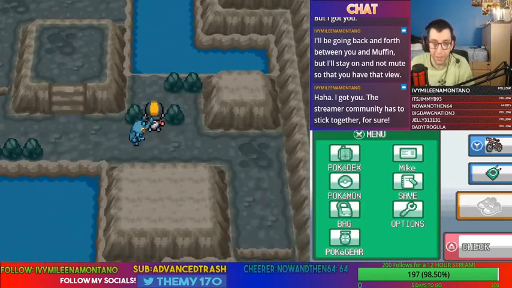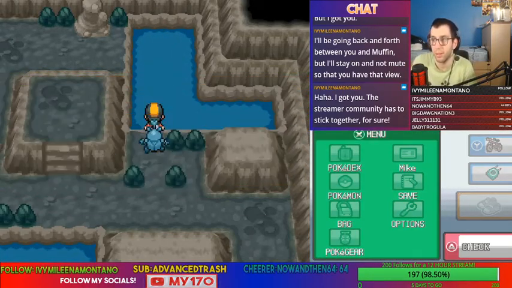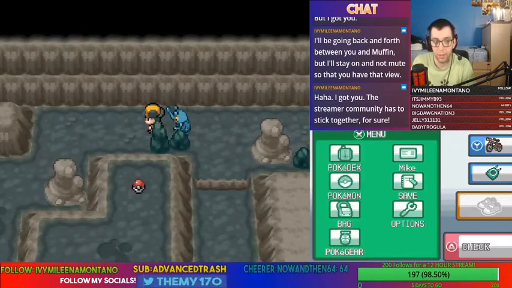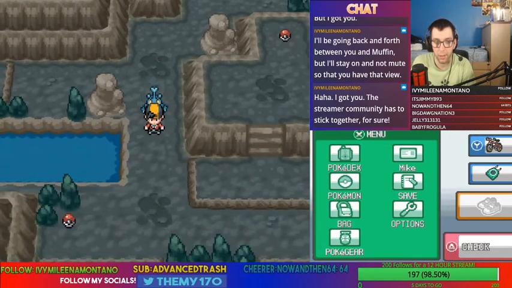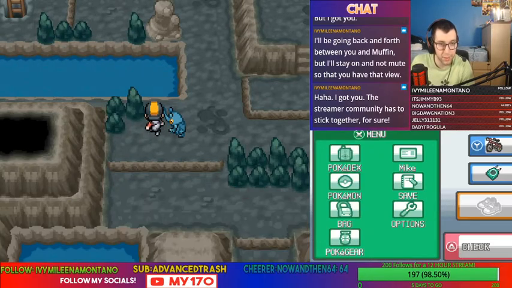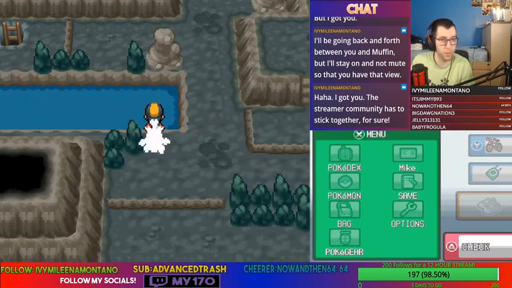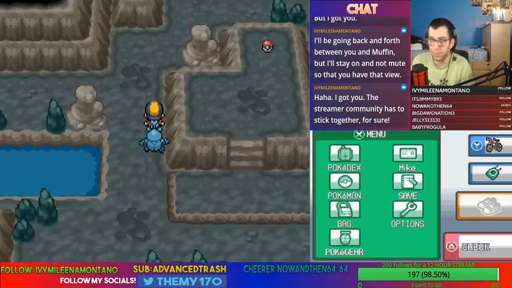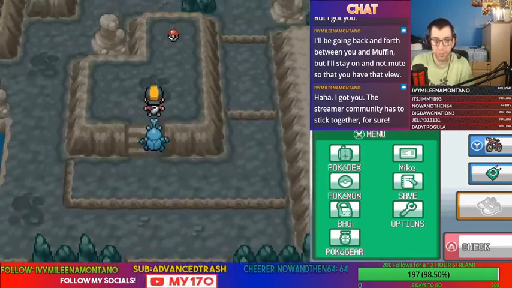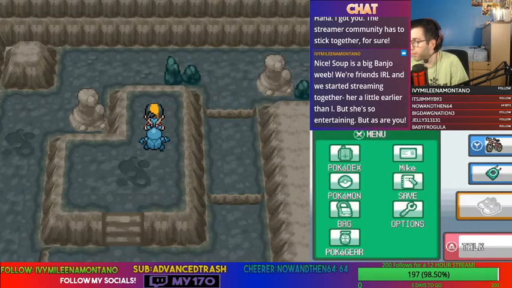Okay, here we go. We're making progress now. Alright, let's go in here. Ooh, and there's another item over there, and another item over here. An elixir! Oh, actually, a dragon scale. That's awesome.